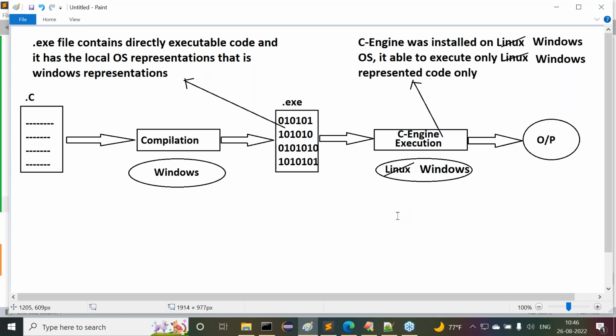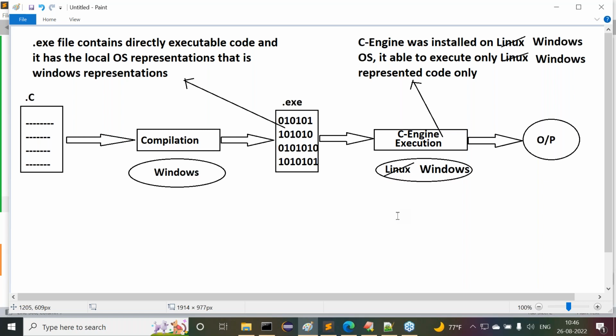Now in this case, are we getting compatibility or not? What is that compatibility here? The point is, a C program is compiled on the Windows operating system. The .exe file is generated as per Windows representations only. These Windows representations we give to the C engine, which is on top of the Windows operating system.